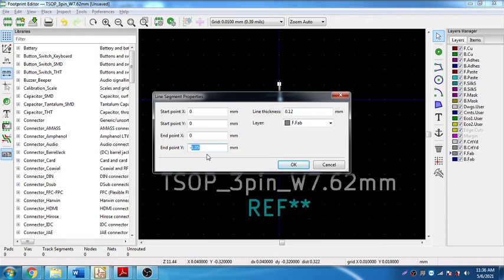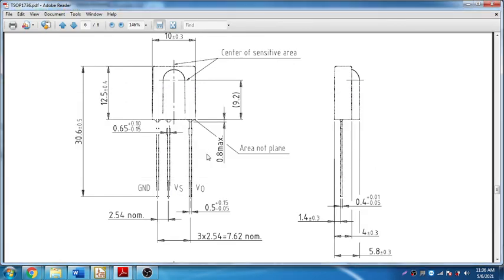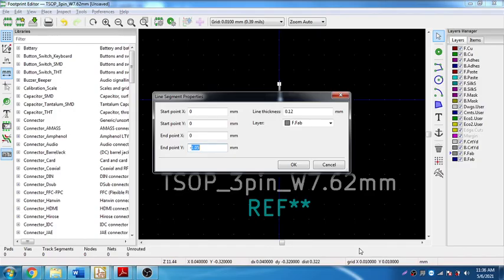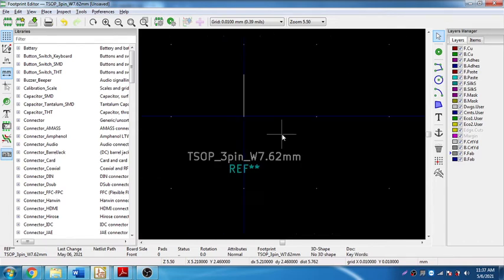The width of the component is, as I mentioned, 5.8 mm. So minus 5.8 mm. Okay, so that is the width. So just zoom in. This is the width of the component.